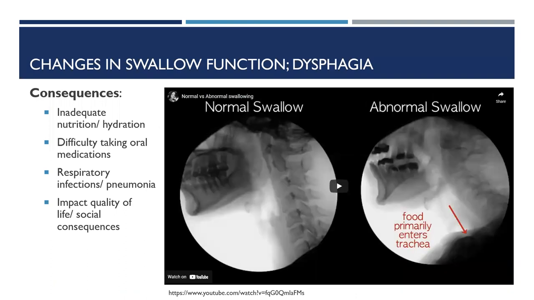I always tell my patients I'm going to constantly ask questions about swallowing because it's so very important to understand what's happening and how it's changing. Consequences of difficulty swallowing in adults include inadequate nutrition and hydration, difficulty taking oral medications — which I don't have to emphasize to individuals living with cystinosis how complicated that can be — and in more extreme circumstances, risk for respiratory infections or pneumonia if material is constantly going down the wrong way. Most importantly, there's a significant impact on quality of life and social consequences when people limit themselves socially or feel mealtime is no longer a way to meaningfully engage with loved ones.